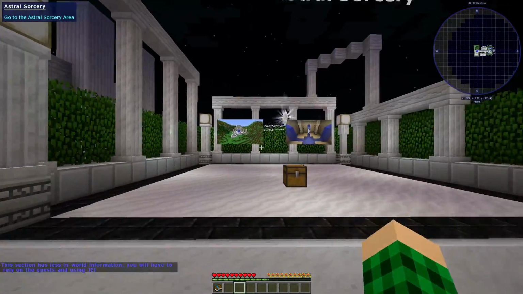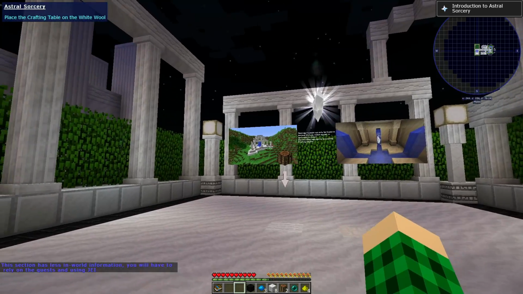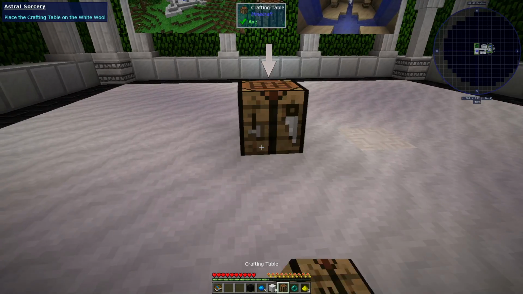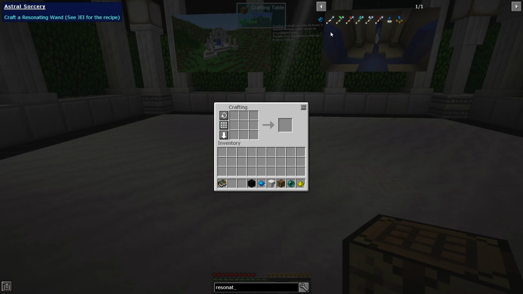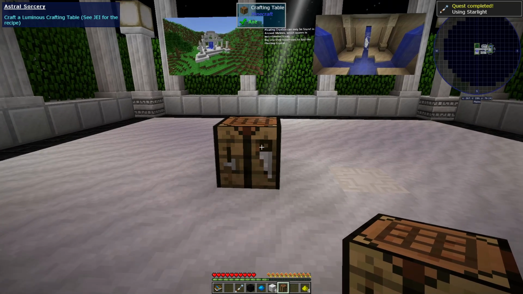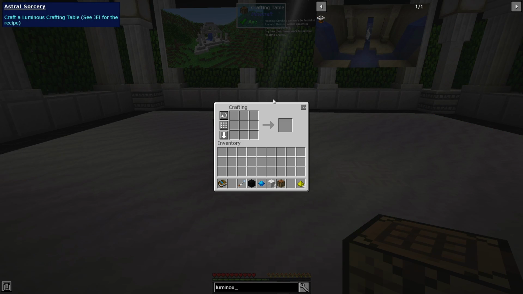And we can take a look at a little bit of the basics of Astral Sorcery. So in the back, you can see the structures that you want, or this big structure. So you can put down a crafting table and then you can craft a resonating wand. So you can just search for resonating and then you can just click over here and make a resonating wand, like so. And then you need a luminous crafting table, so luminous, there we go.